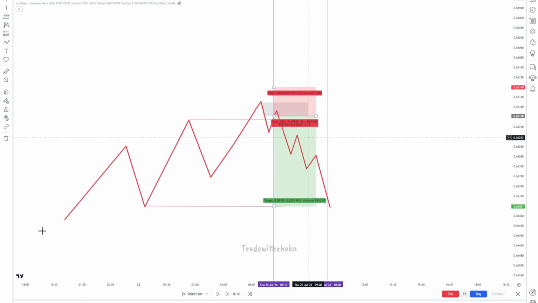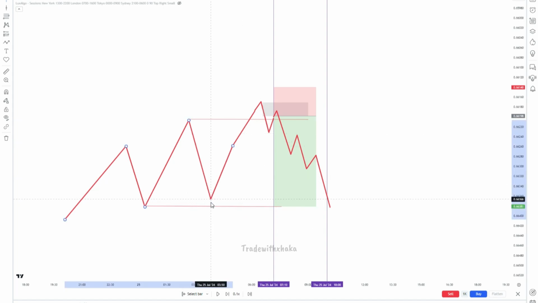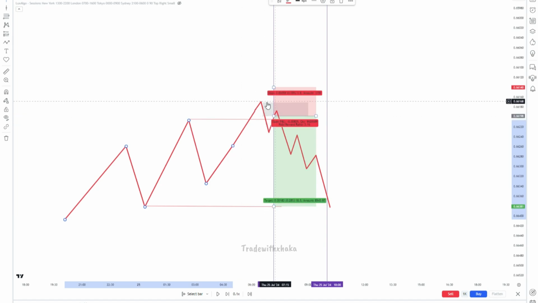So let's flip the chart. So let's do a quick recap here. We mark our highs and low, then wait for a sweep on either side, whether on this zone or here. Once you have a sweep there, we look for a market structure shift. Our entry must be after 10 o'clock a.m. Then we look for entry, target the opposing liquidity. That is it, guys. Then I'll give you a couple of examples. Then you go down, backtest for yourself and start making money without anybody's help.